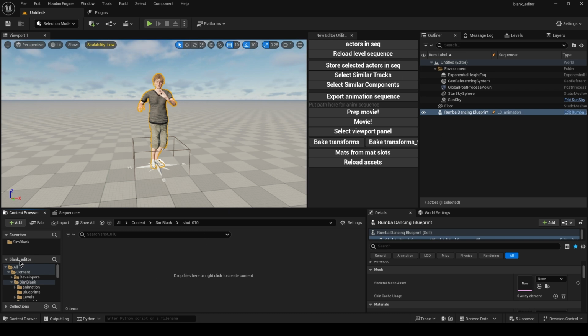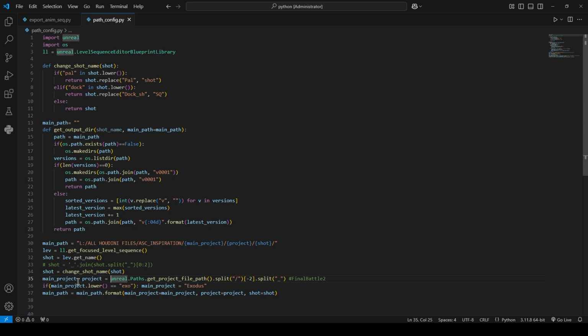This is what it's called, blank editor. So that would be my main project. Well, for me, technically, main project is blank and project is editor, just because this is how I have it set up for work. And then here, we're just formatting it to be correct. Yeah, and that's basically it.